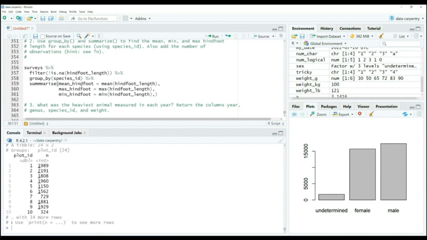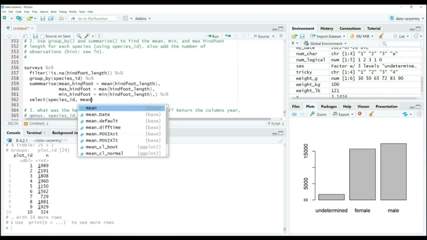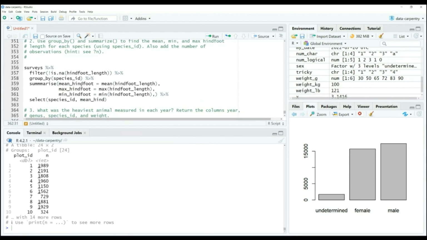Group by, summarize to get mean, maximum, minimum for this species ID. Okay, let's see how it looks. Well, what we can do is a select: species ID, mean, max hindfoot.